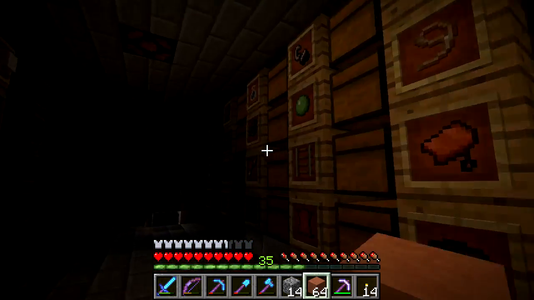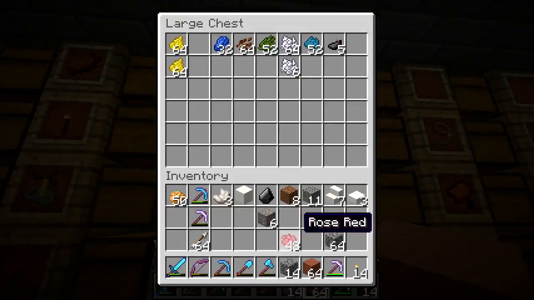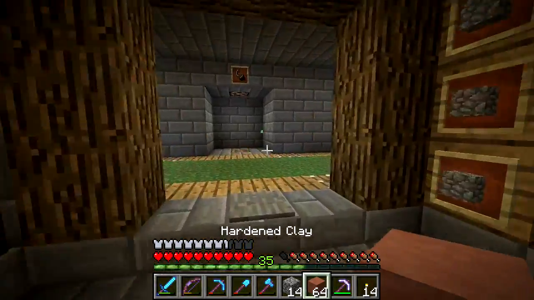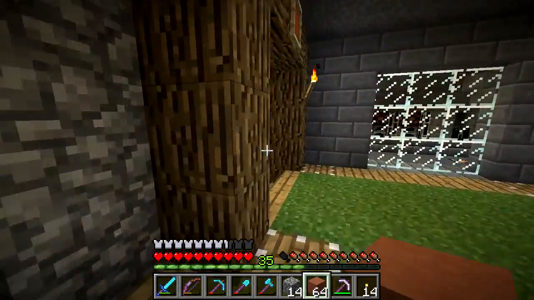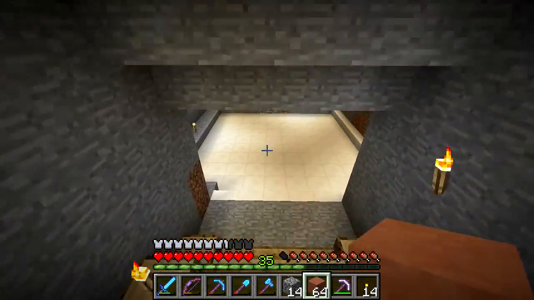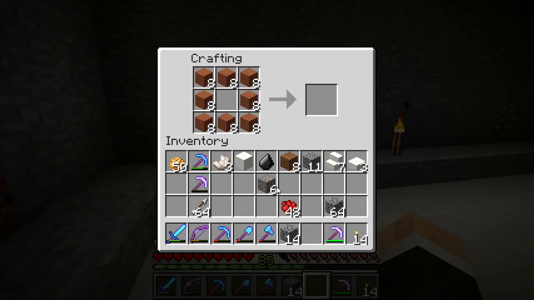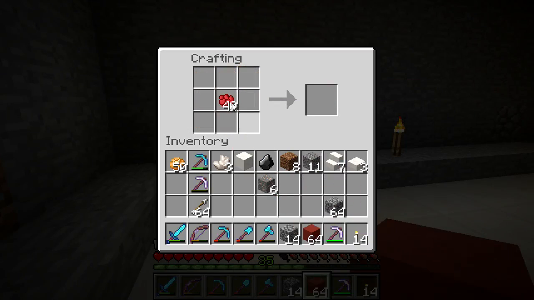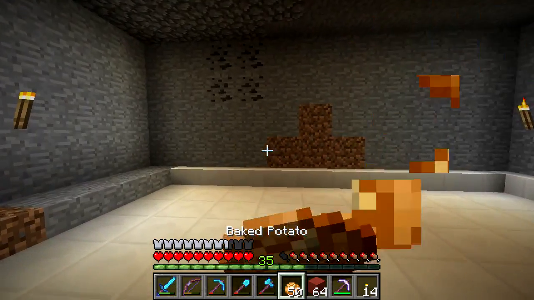So where is my red dye? It will be in the dyes chest. There it is. There's a slime there. Let me just make up this. This is all going to be red clay anyway, so I'm just going to do that and get 64 red stained clay. I'm going to eat a potato.